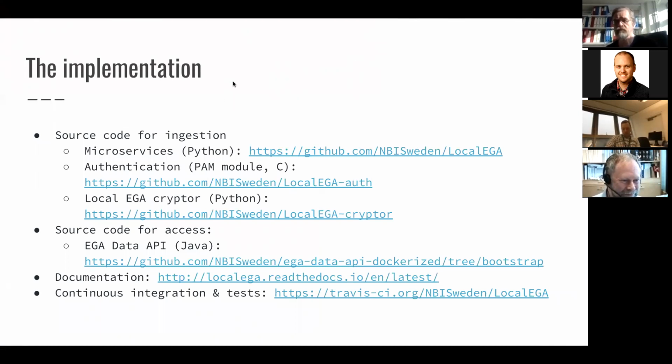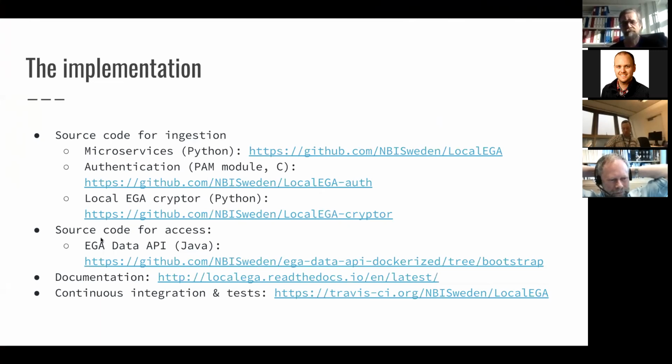The implementation is open source, and the source code is available on GitHub. The ingestion part is done using Python, except that the authentication part is actually a BAM module, which is written in C. And the Local EGA crypto part is a separate tool, which is also written in Python.